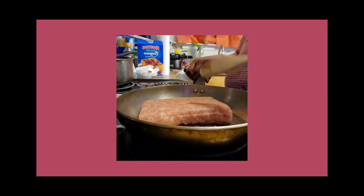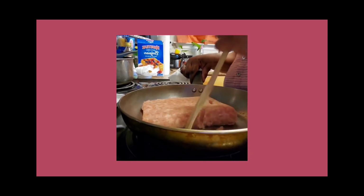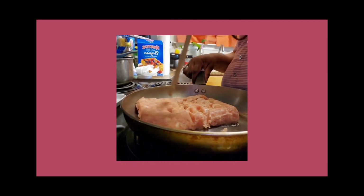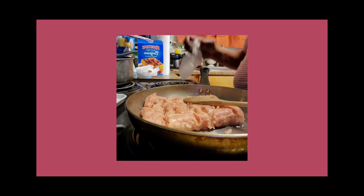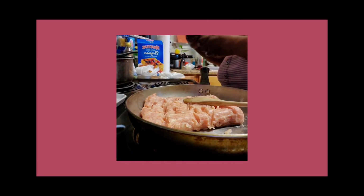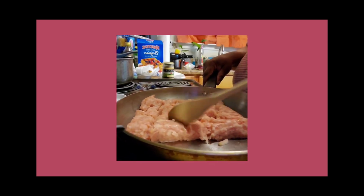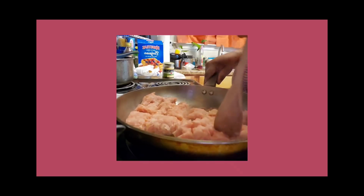Okay, everybody, I'm back, and I have the ground chicken in the pan, getting ready to fry it up. I'm gonna try to mash it down, get it to a crumble state, and then I'm gonna add my seasoning. Let me see if I have any crushed garlic. And yes, I do. So I'm gonna add some towards the end when it's all kind of crumbled, and the pan is a little more heated and the meat is starting to cook.